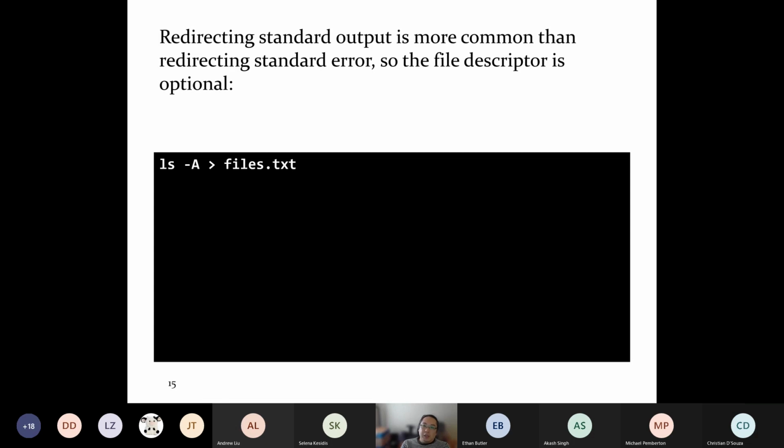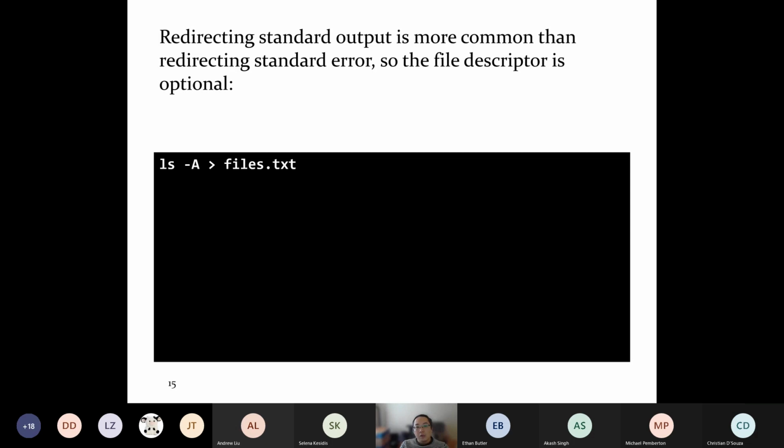Okay, so redirecting standard output is quite common. When you're working in Linux or Unix, you don't actually want to see everything pop out onto the screen. Instead, you want to save the result to a file so that you can use the result somewhere else.